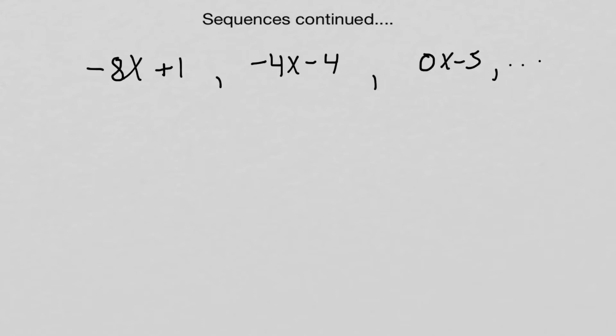All right, next sequence. Minus 8x plus 1, negative 4x minus 4, 0x, that could have just been a 0, minus 9. All right, let's see what's going on here. Minus 8x to minus 4x. That means we're going to be adding 4x each time. Don't get confused on these numbers. You might want to put negative 4x, but it's not negative 4x. In this sequence, look, it goes up 4. Negative 8x, if you add 4x to it, is going to give you negative 4x. So it's plus 4x, and that works again here. Negative 4x, you add 4x to it, you get 0x.